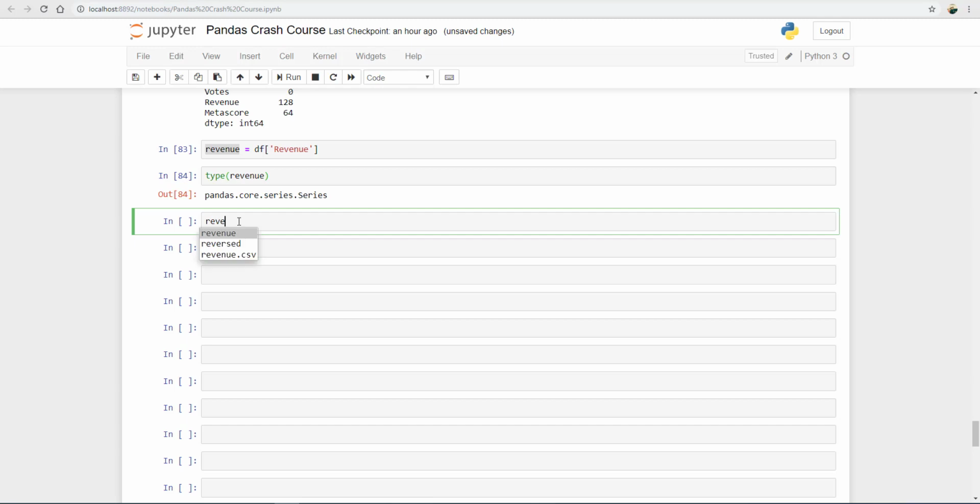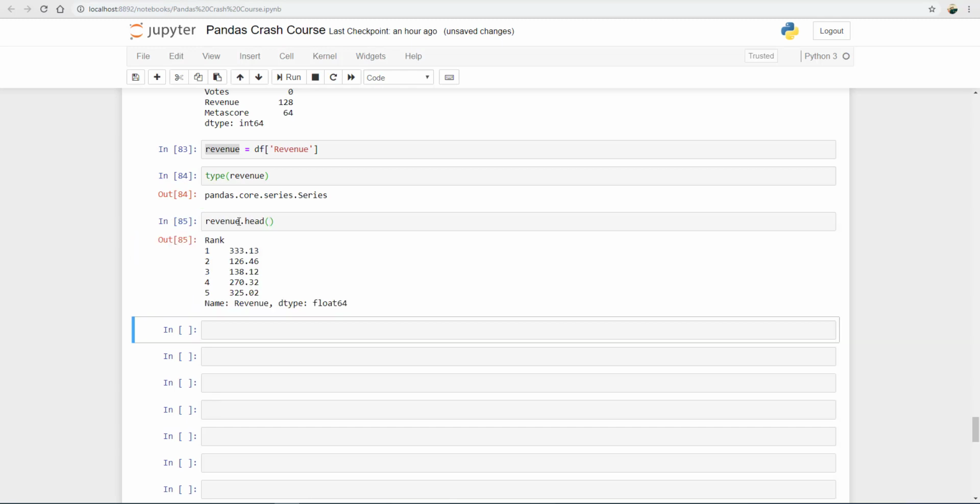Like head and tail, we can do revenue dot head. So you see here the rank, and similarly we can work with the tail. Then there is NaN, and here is NaN. So with the imputation method, we are going to fill these values with the mean of this revenue.